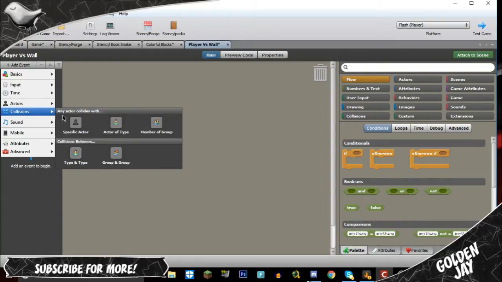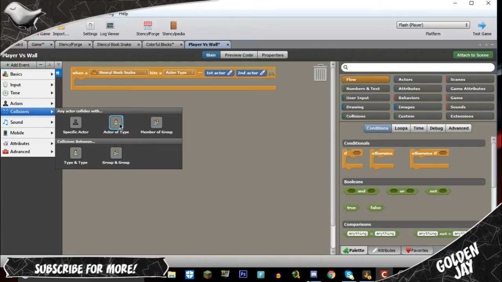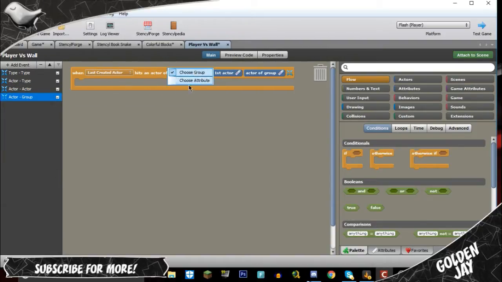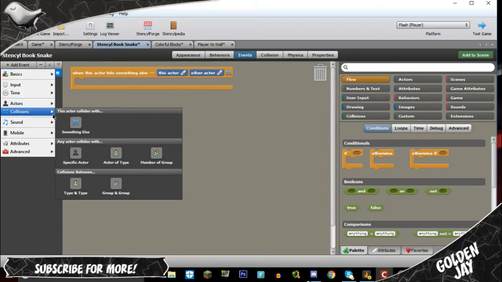And I always get confused on which ones to use right here. It's not members of group, it's actor and high level. Any actor collides with. Yeah, collisions between. I'm gonna say type and type. Let's go collisions in between that, and then it doesn't actually do the tile, so we're using the wrong one. Let's do actor of type. Let's see, actor. That's the wrong one. See, I really do get confused up in here. Nope. None of those. What about members of group? Nope. And nope. Let's see if we actually go for the snake here. If we do the same thing, something else. Let's see. Type in.